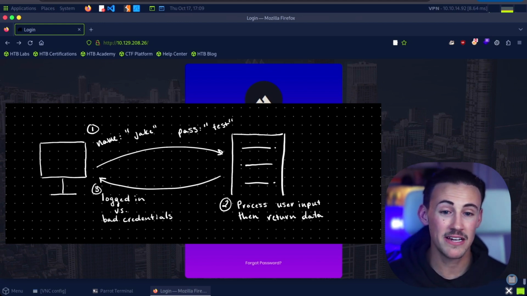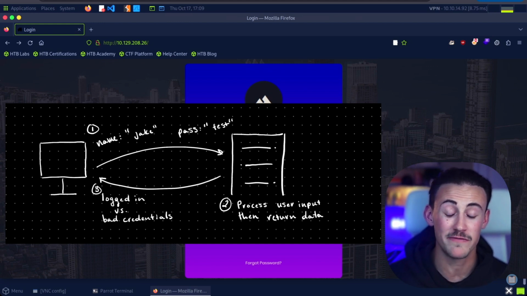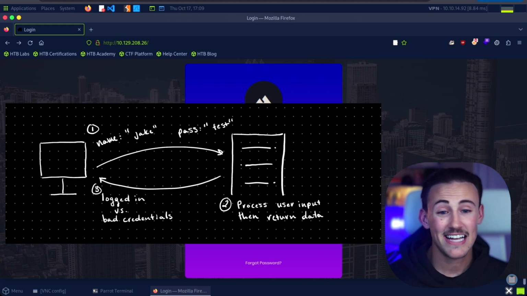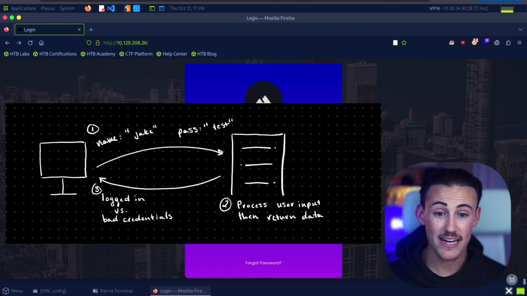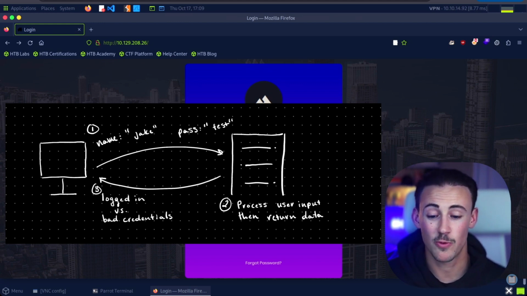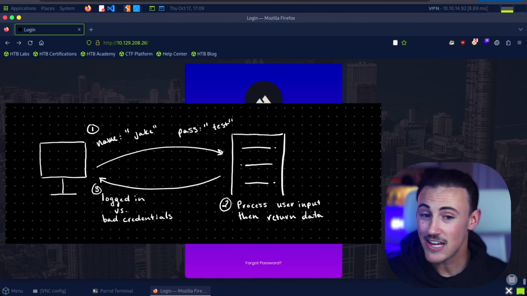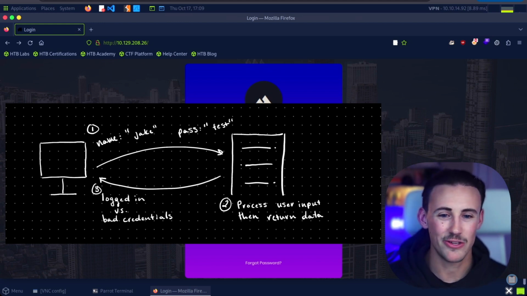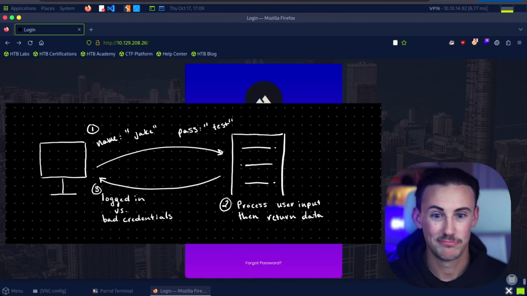Likely it's attempting to do some sort of lookup to say, hey, is there a user with the username of Jake and the password of test? And then it's saying yes or no. And that's really that third step. So it returns back to us, the client in this situation, a good, hey, you're logged in, or hey, I don't have a user named Jake or test.